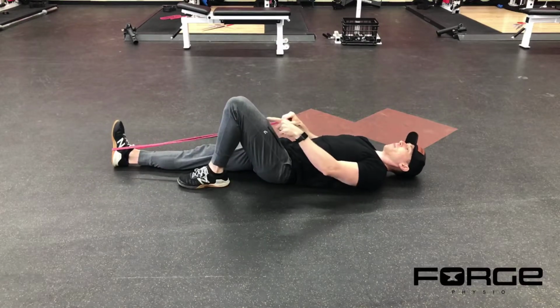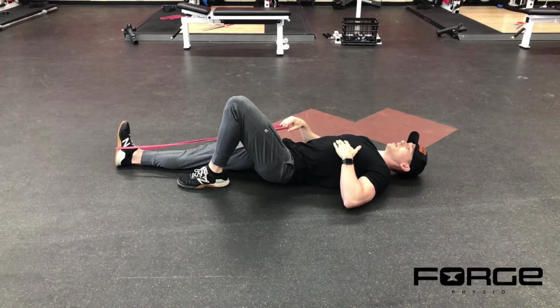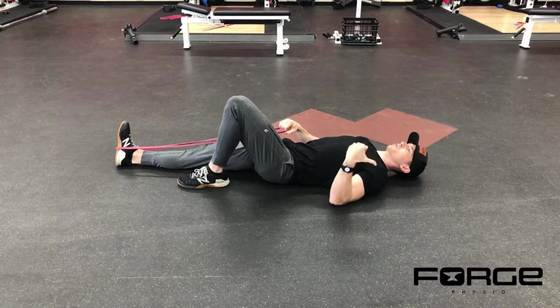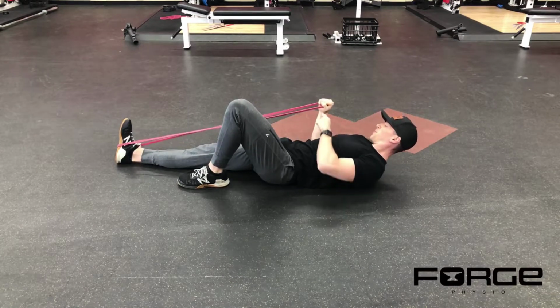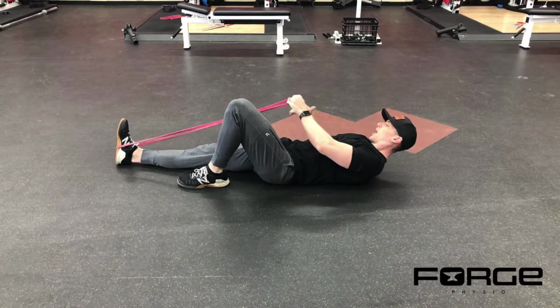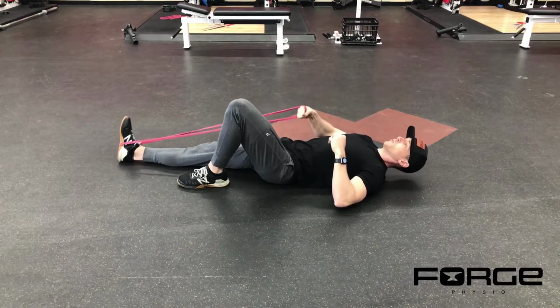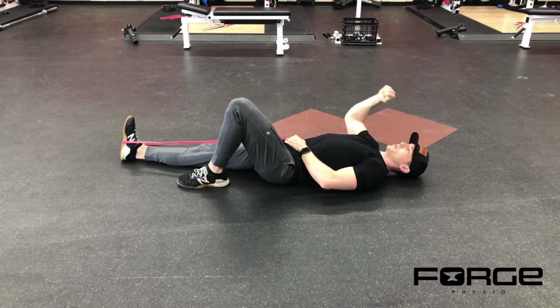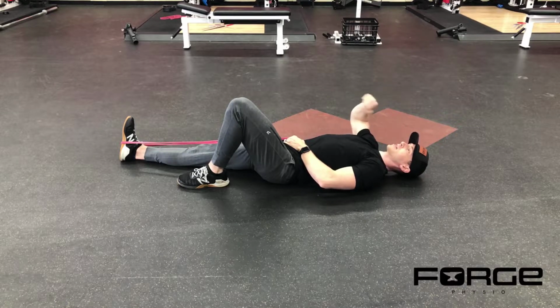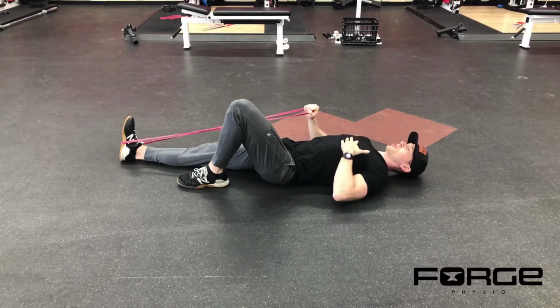I'm going to bend up my opposite leg so that can help me push my low back into the ground. That way I know the motion's coming from my shoulder, not my low back. I like to have the band anchored where you're not wrapping it behind you like this. When the band is anchored in front of your elbow, that pulls you into internal rotation, so your external rotators have to fight that. It just adds a little bit more of a challenge to the shoulder.